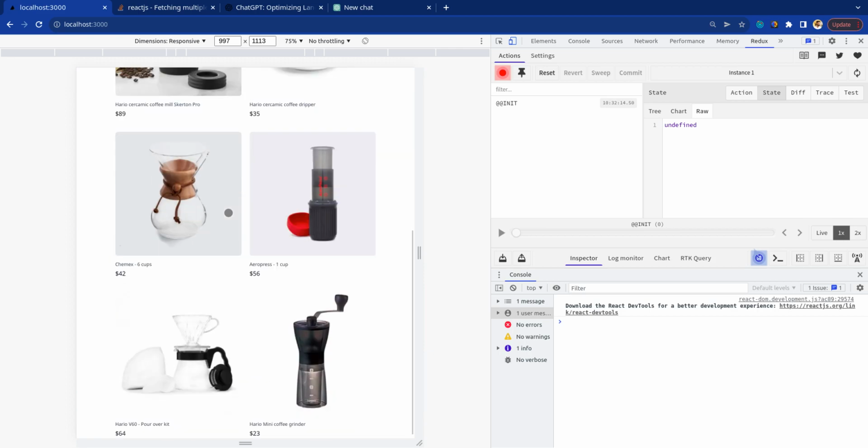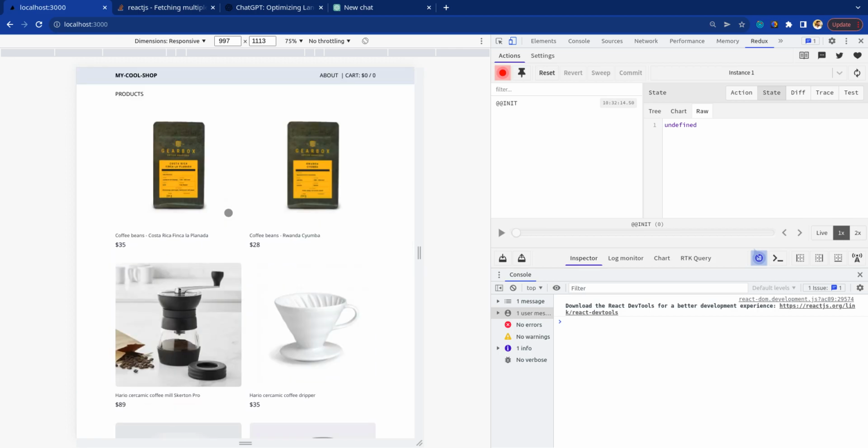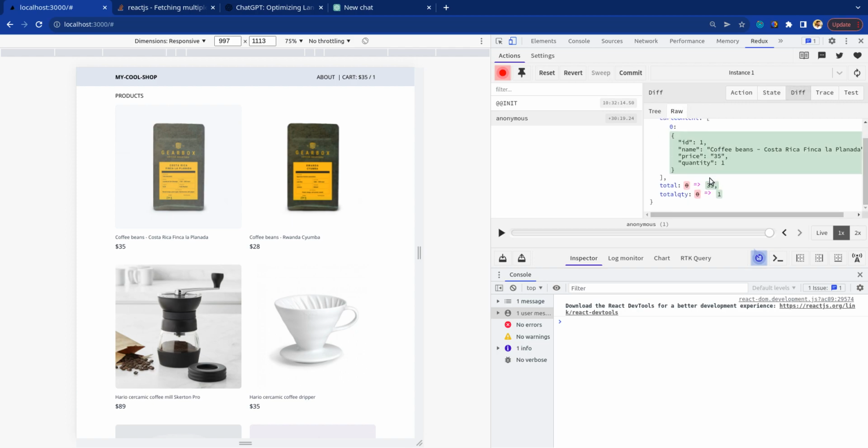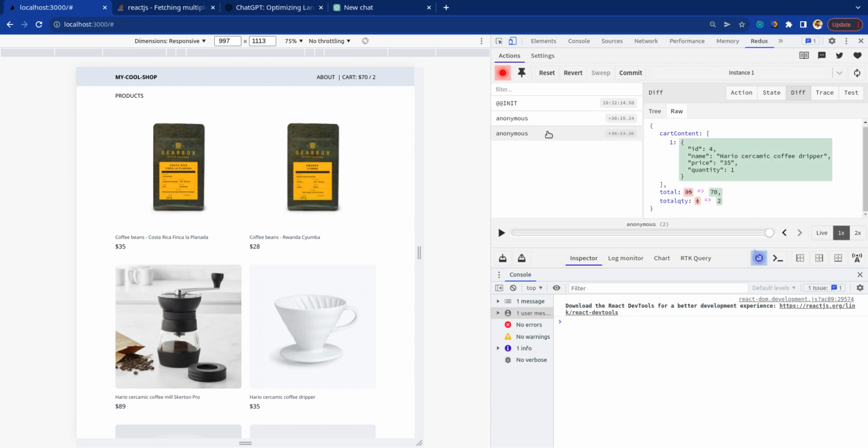So this is one of the POCs which I have made, where there are CRUD operations and all. If we go to our Redux DevTools, first it's an extension that we have to install in our browser. So whenever we do any operation, we can check that this is the state right now, and this was the difference: earlier it was 0 and now the total is 35 and the total quantity is 1. And even if we add one more, whatever operation happens, we can track it down here in the Redux DevTools.